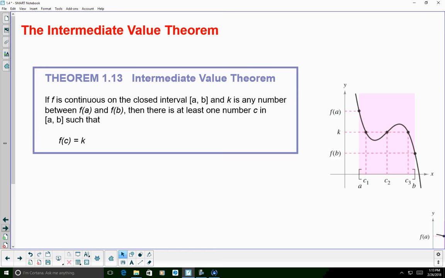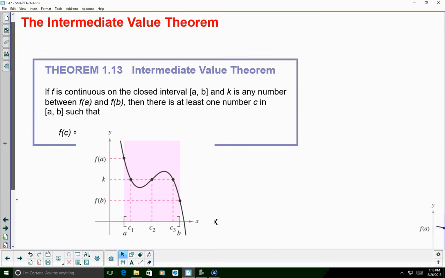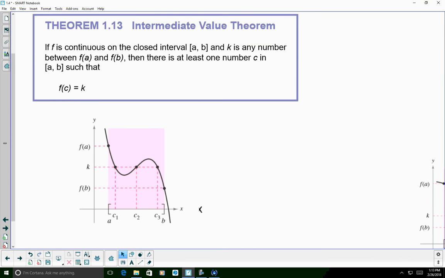In English, if I have this graph, and let's say f of b is 1, and let's say f of a is, say, 4. Let's say k is 2. I know it's not on this graph. Let's say a is 1. Let's say this b is 3, to make this 2.